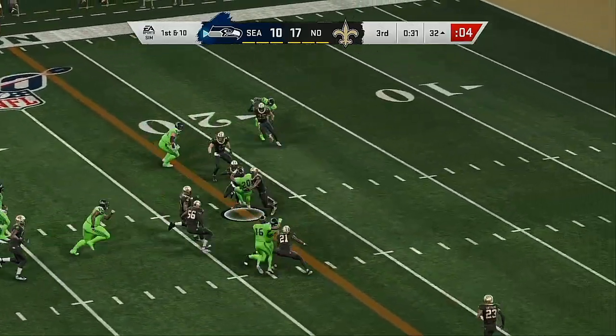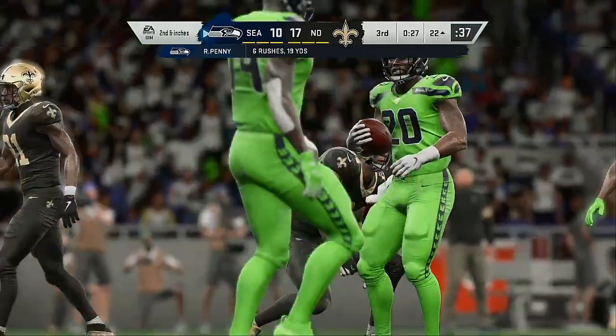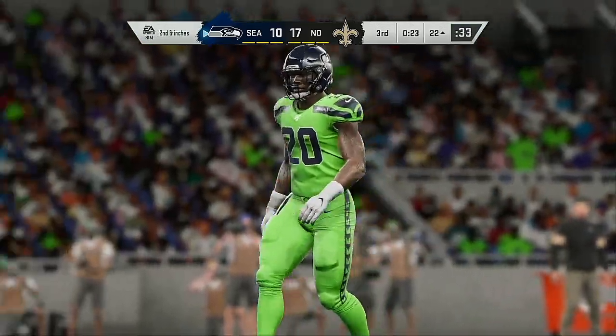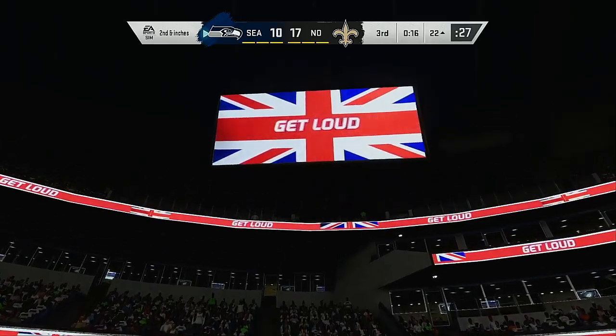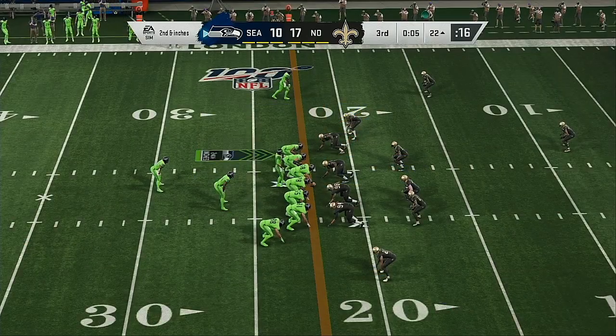Wilson leaves this one with Penny. 10 yards on the pickup there, and it'll be second down. Partner, I remember a coaching friend of mine used to tell his running backs before games, make sure you run and jog with your offensive line in pregame. Get used to the ground shaking when those big behemoths start to create space for you up front. He did a pretty good job of just following those guys through there for a nice explosive run.